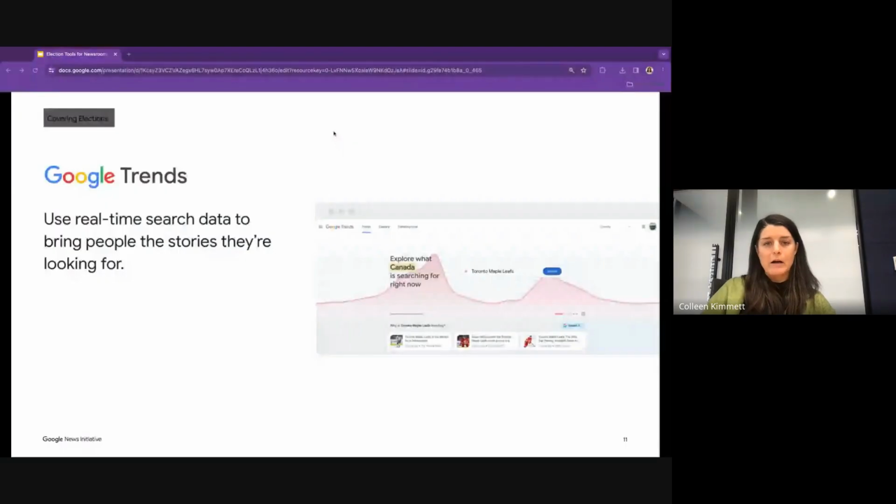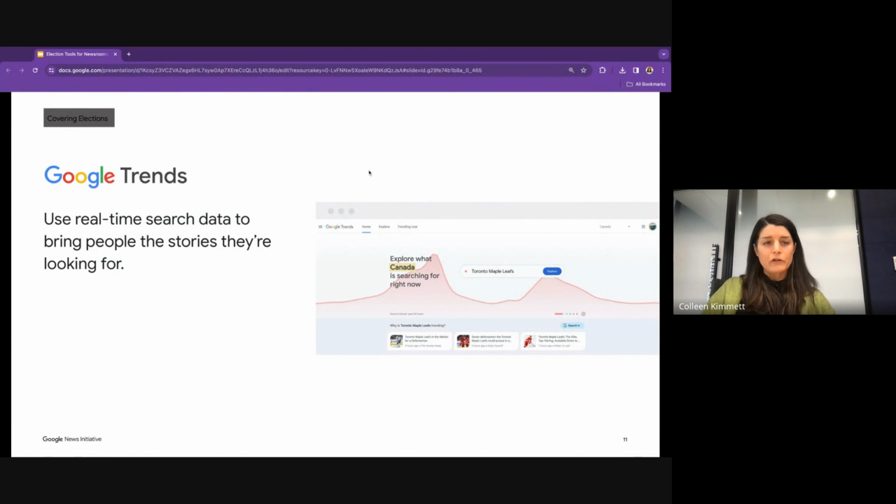Let's look at Google Trends, which is a tool we've touched on in another topic, but in case you weren't there or you want a refresher, we'll take a look now at trends when it comes to elections, or with election-specific focus searches in mind.